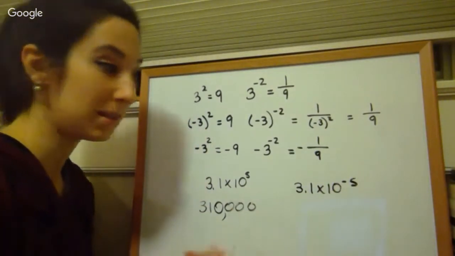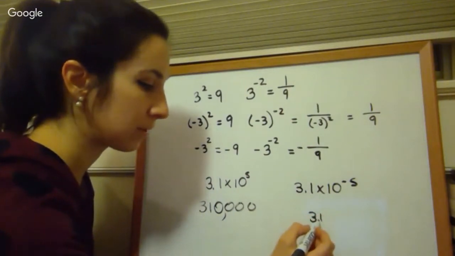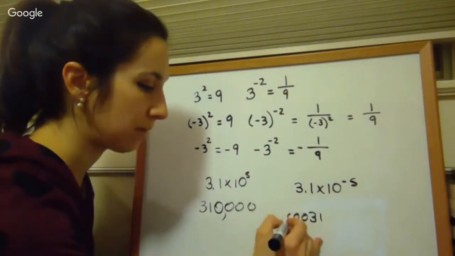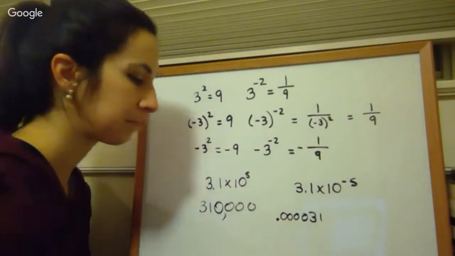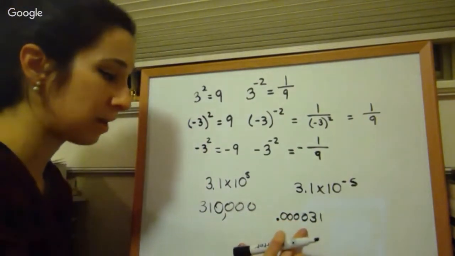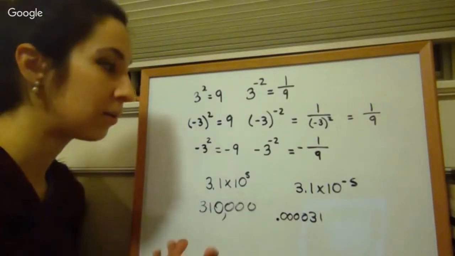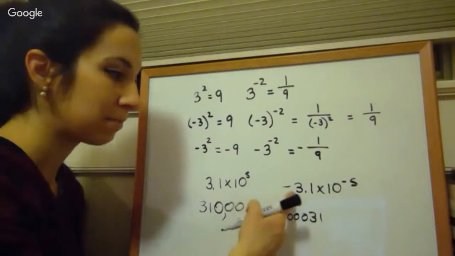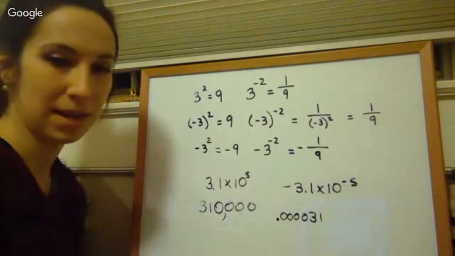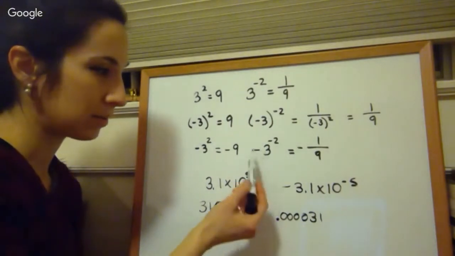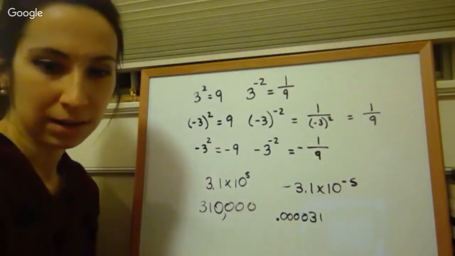Right? But if I was to raise this to the -5th power, I would move the decimal over 5 places to the left. So that makes it significantly smaller. So let's see, 1, 2, 3, 4, 5. Yeah. Okay. A lot smaller number, not necessarily negative. Now, again, it could be negative, but that would mean that the base would have to be negative. Okay, kind of like it was over here.